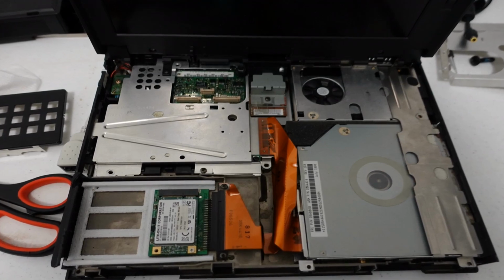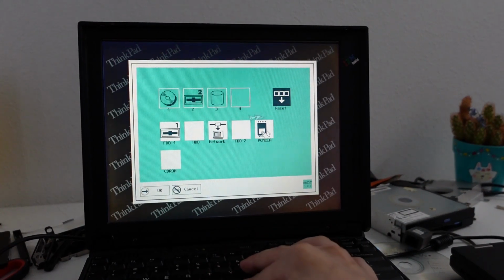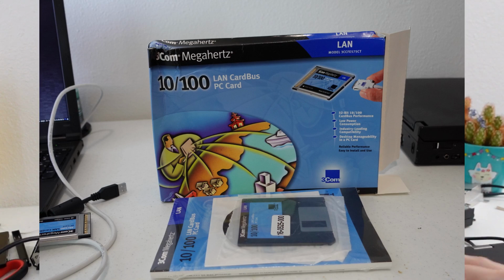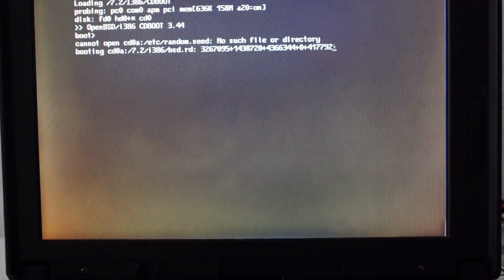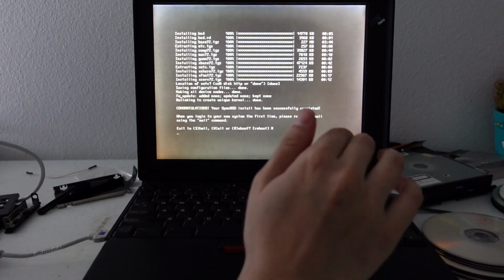So, moving on, let's get out of the territory of disassembly and actually get into installation. So, the first thing I did was change the boot order in the BIOS, and then next was essentially just putting in a CardBus network card, even though I was using the CD install for OpenBSD 7.2.